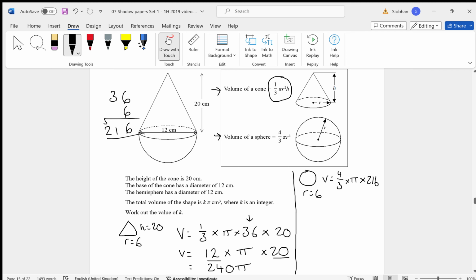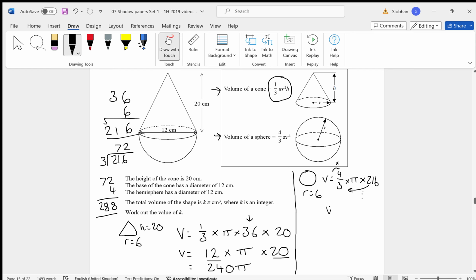Right, to tidy that up, we need to divide 216 by 3. And then we want to times that answer by 4. So again, I'm just going to do some calculations to the side, just so I don't muck up my workings over there. So I want to do 216 divided by 3, and then times my answer by 4. So 3's into 21 goes 7, 3's into 6 goes twice, and then I want 4 lots of 72. So 72 times by 4, because it's 4/3. 2 times 4 is 8, and then 7 times 4 is 28.